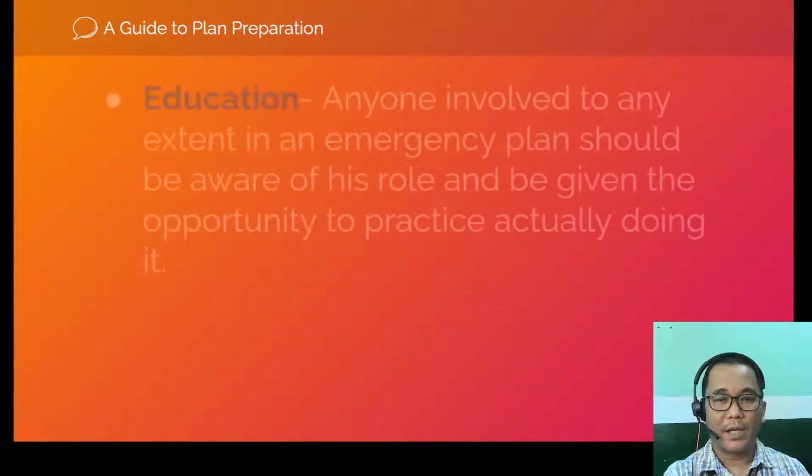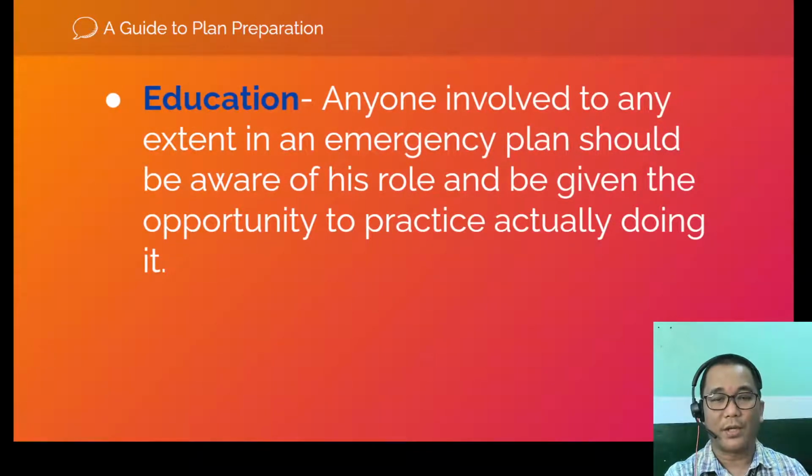The next one is what we call education. So everyone in your job must be well educated enough, especially in case of emergency, on what they are going to do. Kaya nga there are some rules in our work that we need to work in a group or in a partner. So do not work alone. Bakit? In case mo na magka-emergency, walang tutulong sa iyo. So you have to work with someone else, as a team, especially in some jobs, to carry out or to solve the problem. Okay, so mahirap po gumawa ng mag-isa.